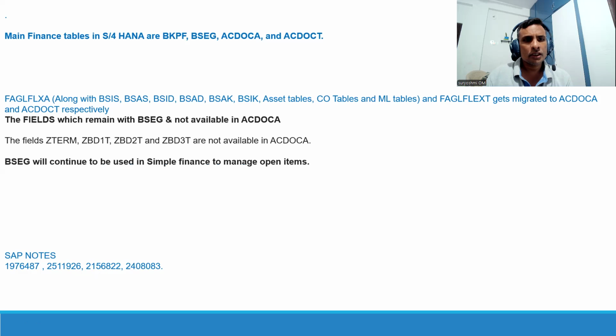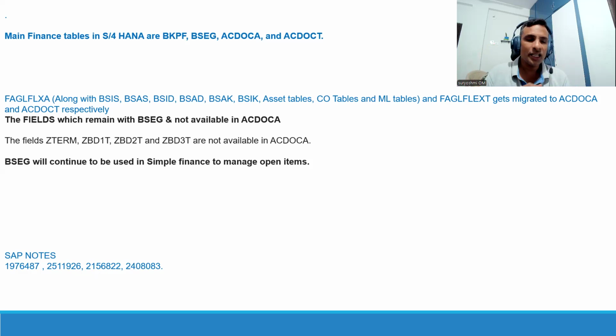So BSEG will still be there. You see this, Simple Finance. Simple Finance is a separate FICO module, and it is available in S/4HANA also. Simple Finance started from the 1511 version onwards. That means before S/4HANA, all other modules started with finance.